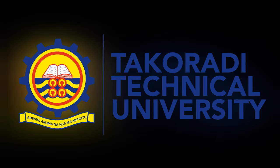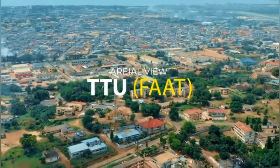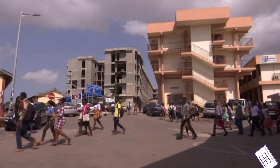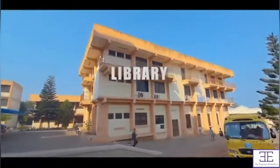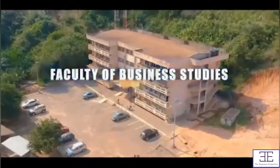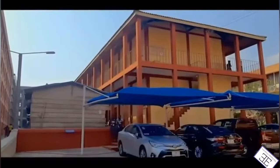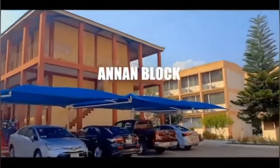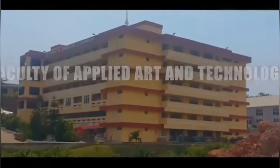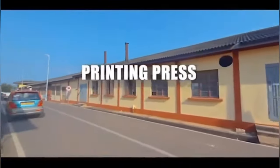Number 6: Takoradi Technical University. Takoradi Technical University was established in September 2016 as a result of the government's policy to convert Takoradi Polytechnic, among five other polytechnics, to the status of Technical University. In effect, since April 1954, Takoradi Technical University, formerly Takoradi Polytechnic, has existed as a government technical institute under the Ghana Education Service of the Ministry of Education. During that period, the institute offered programs mainly at the craft and technician certificate levels, awarding Royal Society of Arts (RSA) and City and Guilds of London, United Kingdom certificates. However, in 1990, the Ghana Education Service took over the awards of the above-mentioned certificates.